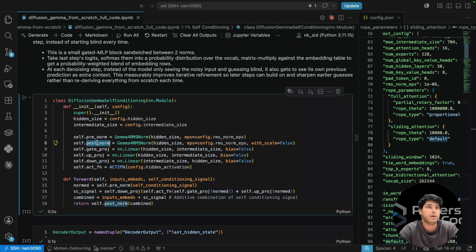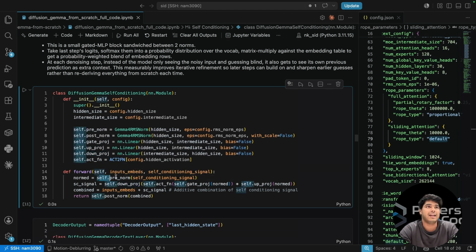We have a norm, we have a gate projection, we have an up projection and a down projection. And it's super simple: we get an input, we just pre-norm it. Then we have a down projection, and the way we do that is first we pass it through the gate and the up projection, both in parallel, multiply their outputs, pass that to an activation function and give it to a down projection.